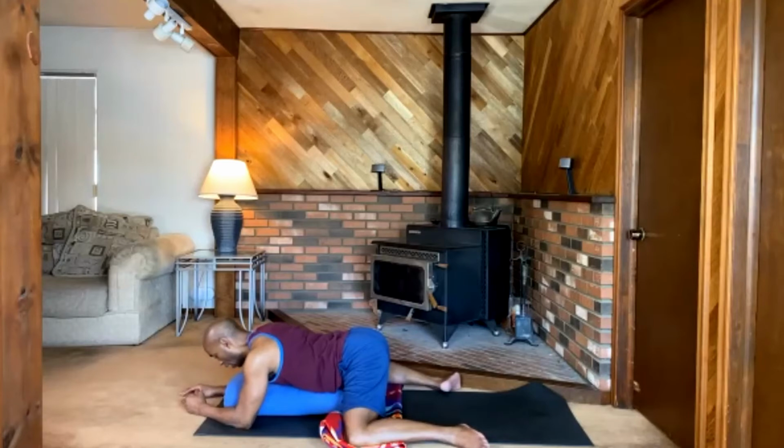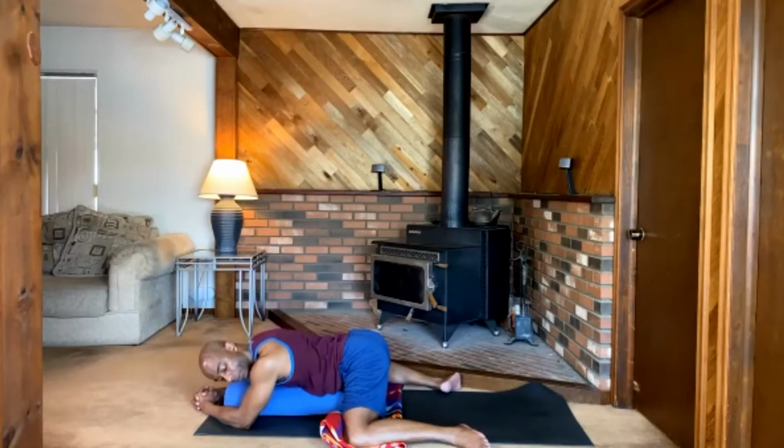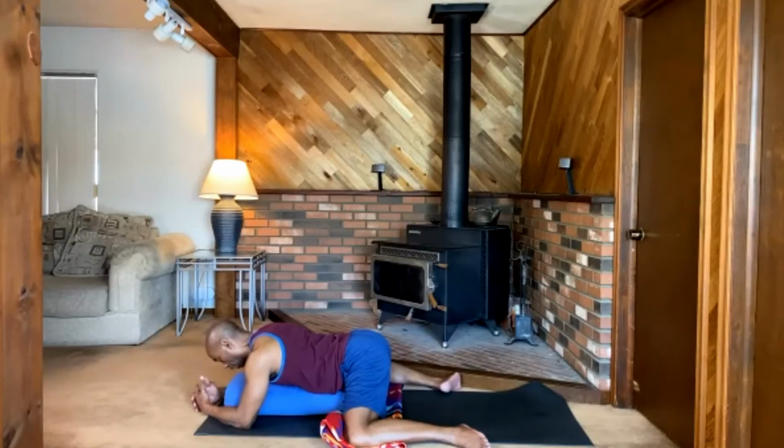Do you have something like this? Or if you don't have something like this, maybe just come down to your forearms and hold yourself up on your forearms. But if you happen to have a big cushion or a pillow or another set of blankets, maybe you can roll them up and place them underneath you. So just another check-in with the legs, creating these frog's legs. So they splay out to the side, knees bent. So we're getting a very gentle stretch on the inner thighs. Okay, it's a deep stretch, but we're taking it mildly.